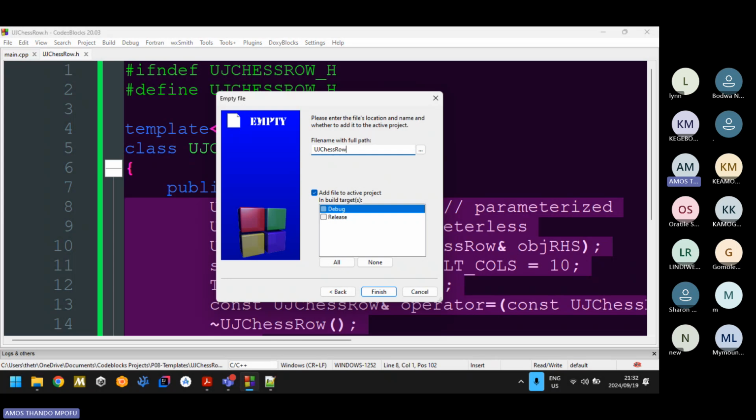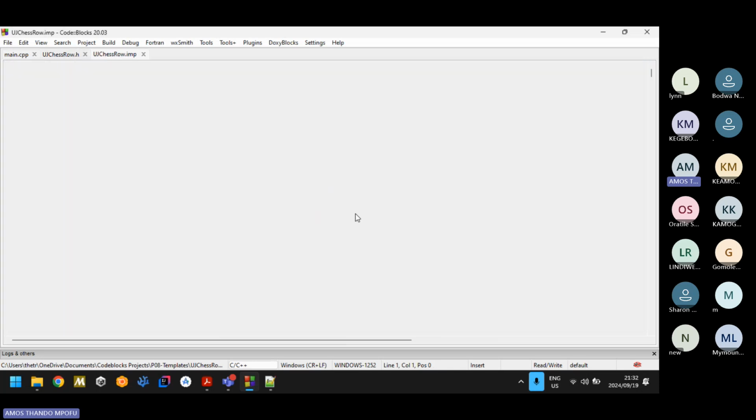Usually we call it .cpp, but I don't want to call it CPP because T is not a recognized type. It's just a made up name, to say that this class can take any type. So since I can't use .cpp, I need to make up my own extension. Like they've shown you in class, you're going to call it .imp, imp for implementation, because you're about to write implementation. Or you can just say temp for templates. That's up to you. So I'm going to call it imp and then save, click all, and then finish.